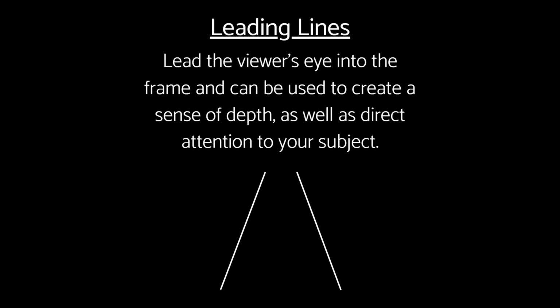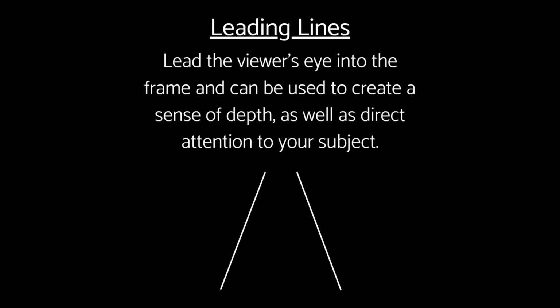The fourth compositional technique is leading lines. Leading lines are lines in a photo that act as a great way to draw the viewer's attention into the photo. These can be anything that has lines, such as bridges, fences, roads, you name it. It's called leading lines because they lead the viewer's eyes into the frame and can be used to create a sense of depth as well as direct attention to your subject.